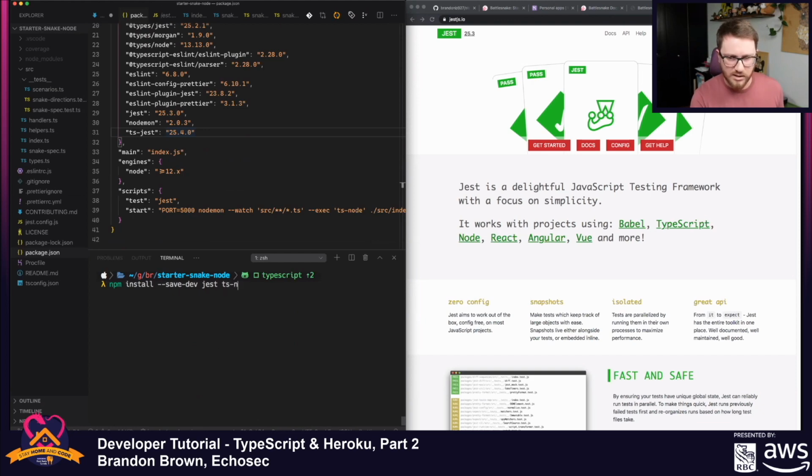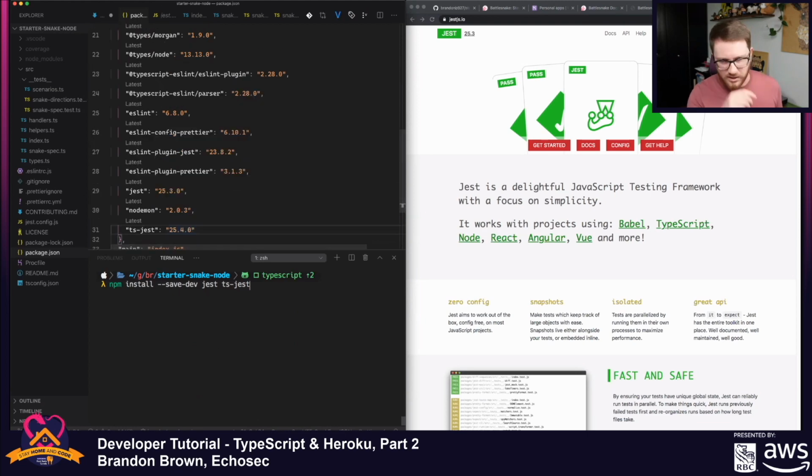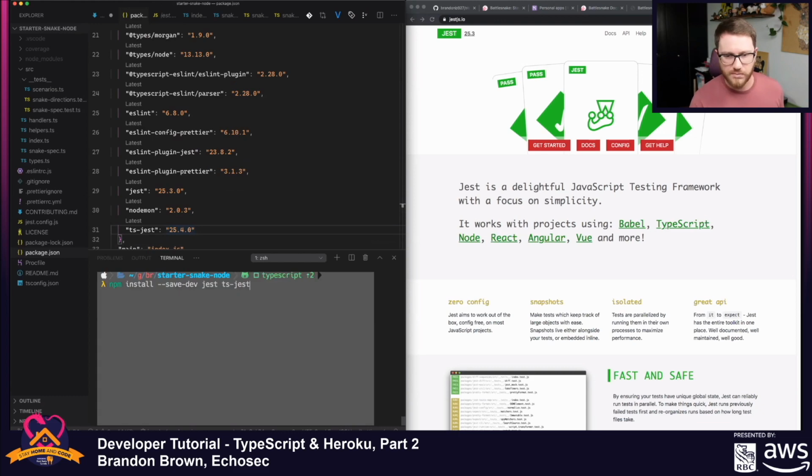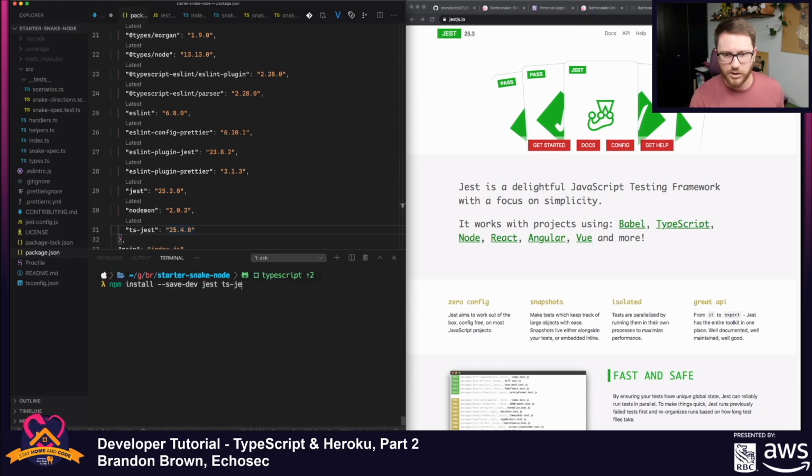One is ts-jest, which you can install alongside. It basically runs your code without having to do the compilation step, and makes it a lot easier to work with. For all intents and purposes, if you're just running the stock starter snake Node project, you can just say npm install jest, and that will install the base package.